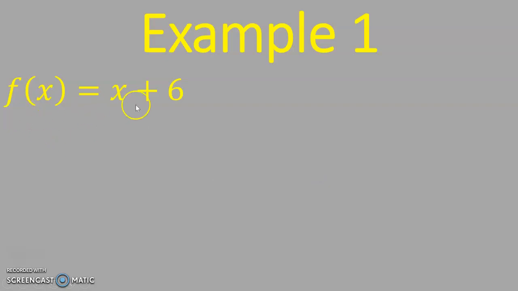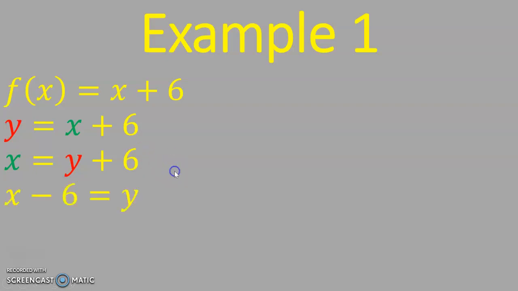Simple linear function, f of x equals x plus 6. Going through our steps, change f of x to y. Notice the coloring here. You then switch x and y. You then solve for that y, that new y there. So you're going to subtract 6 from both sides. And then we want to rearrange and put it in this function notation. F inverse of x is equal to x minus 6.